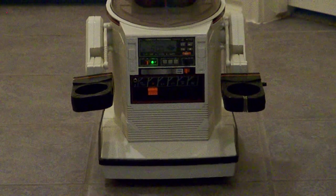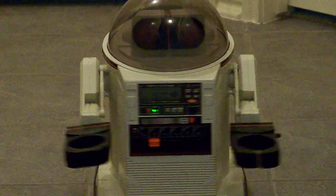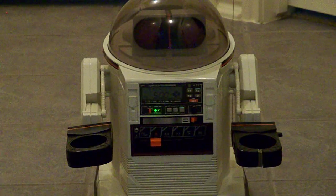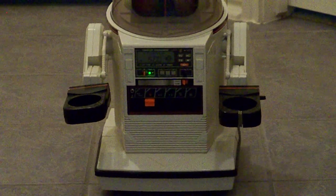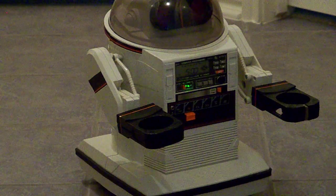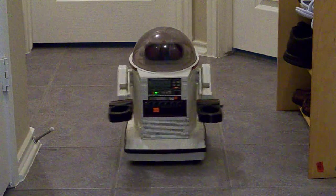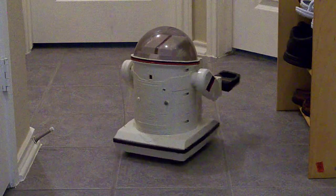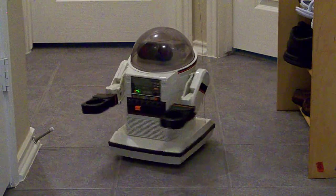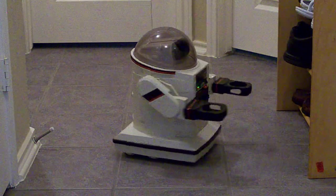I've had this OmniBot since high school, back in the early 80s. And as you can tell, he works really, really well. There's nothing wrong with this OmniBot. I do not have the original box, but for not having the original box, it sure works. Most of the ones you find on eBay don't even work — they're junk. This one actually works. A few scuff marks here and there from wear and play. Remember how old these items are — they're over 30 years old.